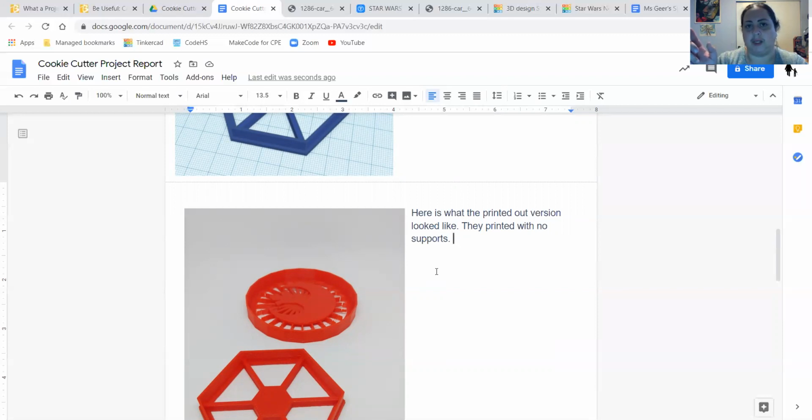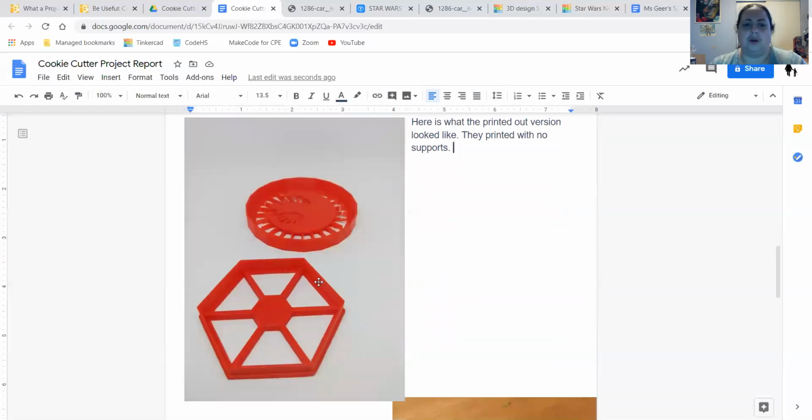So I grade it as complete when the print is done, and then I reply, and in my comments I have all the photos I took. So if your item needed support, there's a picture of it with the support attached, and then I am cleaning off the support to the best of my ability, and some photos of it without the support below that. If you asked me to do something specific, like somebody had a phone holder and I took a picture of it holding a phone, then those are there as well. So those are what you can use right here.